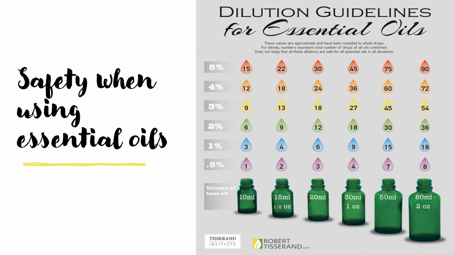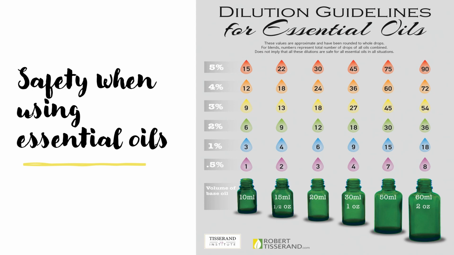So what you'll see on the left side of this chart is at the top you see 5%, 4%, 3%, 1%, and 0.5%. Now, this is the dilution rate for your product. So for instance, if I want to make a salve that I can use on adults, and I want it to be very strong, say the intention for the salve is treating severe acne, and I want to use tea tree essential oil in that, well, I'm going to think about using a dilution ratio between 3 and 5% because typically our higher rates are what we use in adults, and those are our stronger preparations.